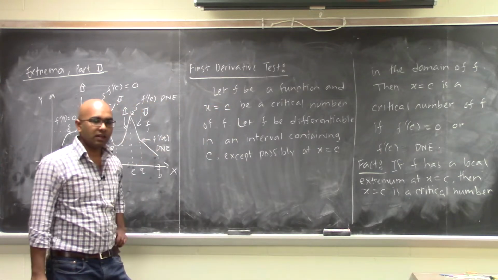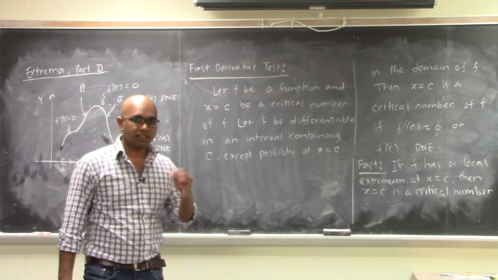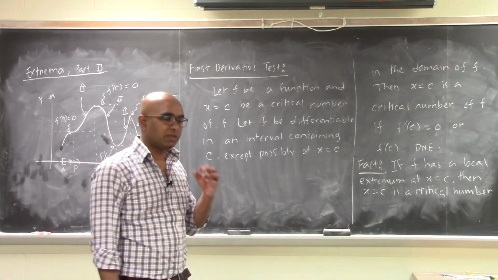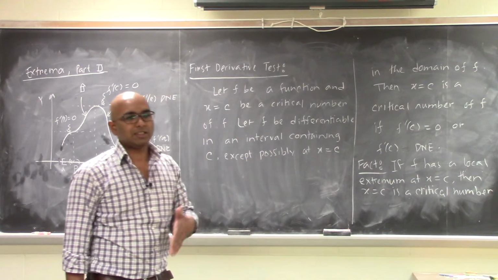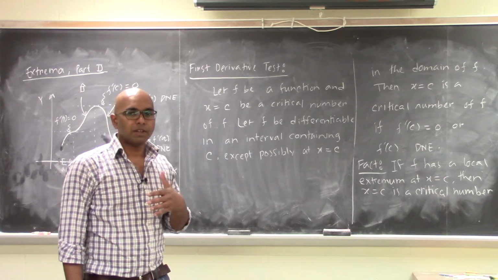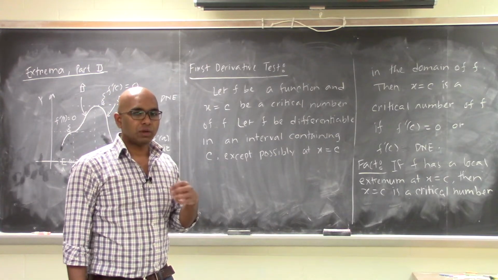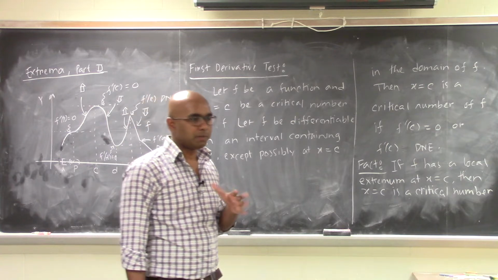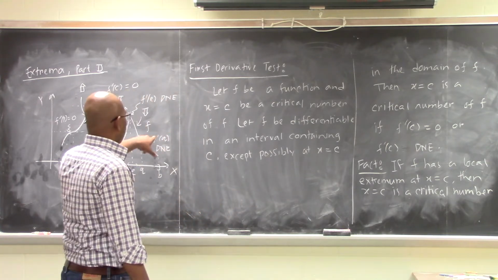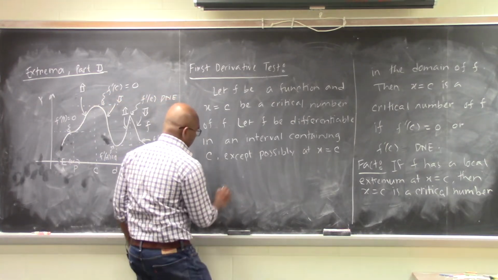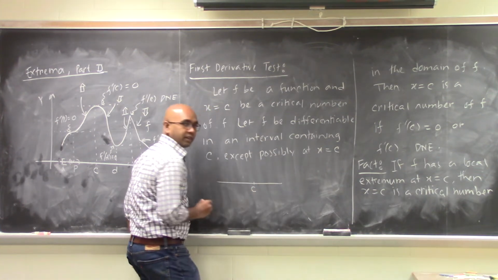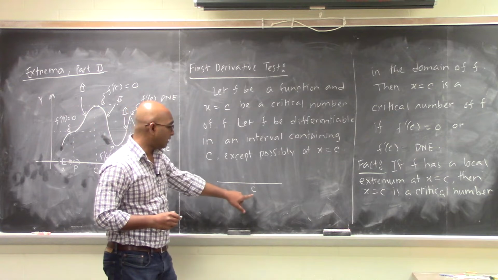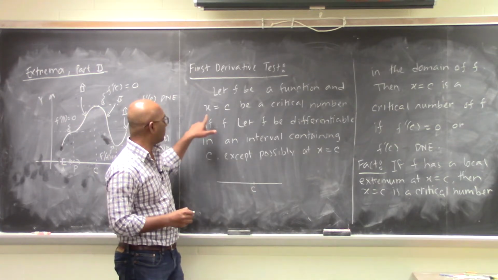Yeah, this is the funny part. In the textbook of Stewart, he has started saying the function is continuous. He didn't mention differentiability, but when he mentioned the tests, he mentioned f prime. So it's kind of implicit that you are assuming the function is differentiable, okay? Now what I am writing here is this. We are talking about local extrema at point C, right? So this is a critical number, right?